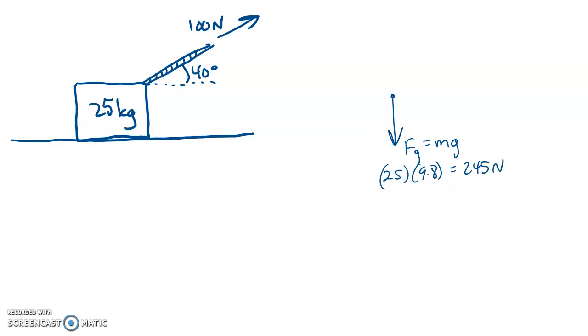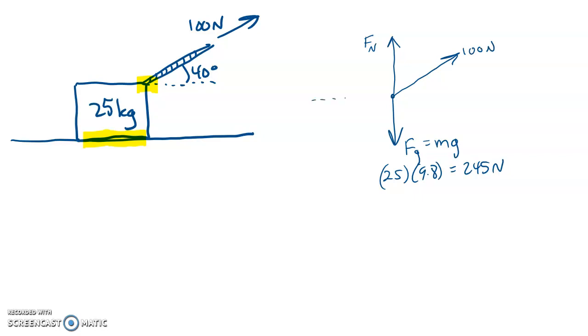And then we always want to think about what is touching the object. There's a contact point with the ground. There's a contact point with the rope. Anywhere there's a contact point, there's going to be a force. The ground's going to push up, and we call that normal force. No friction in this problem. The rope's going to pull at the same angle that the rope is oriented, so 100 newtons.